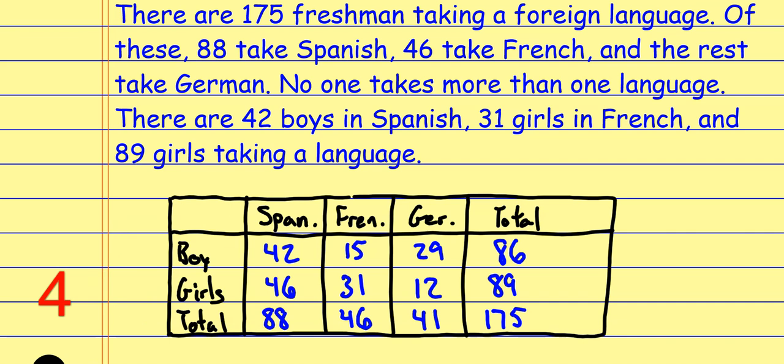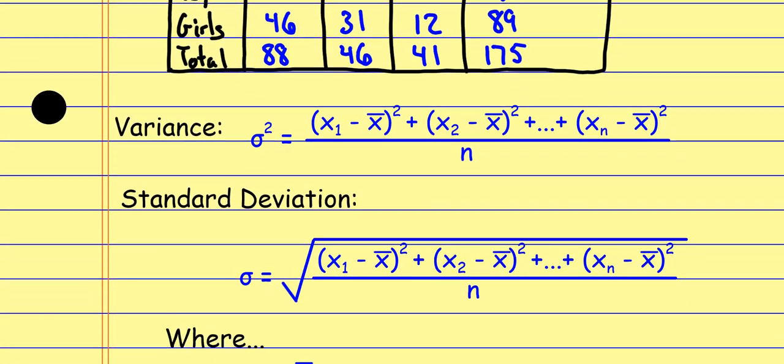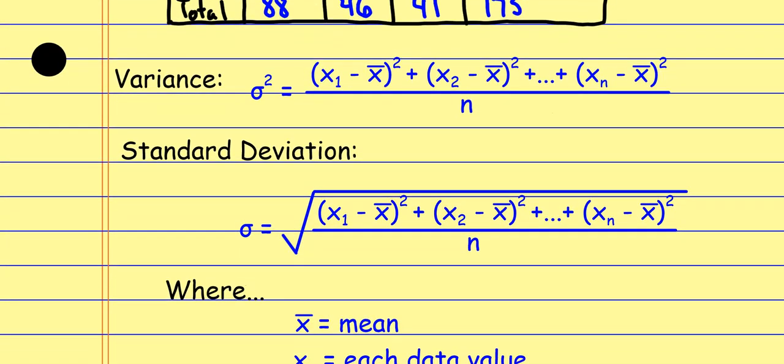Okay. The last thing we're going to look at is these extra measures of dispersion. We've got variance and standard deviation, and do not be intimidated by these equations, all right? I will give you these formulas on a test or a quiz. You do not have to memorize these. You just have to understand what they mean. And you'll notice that the variance and standard deviation equations are literally the same thing, except when you look at variance versus standard deviation, the only difference is I've taken the square root.